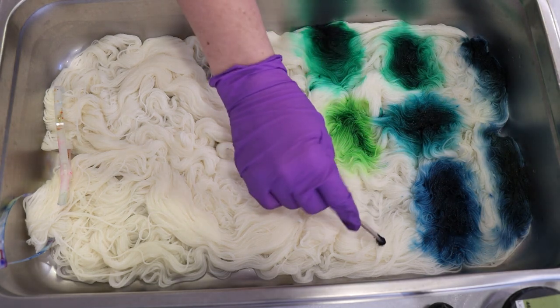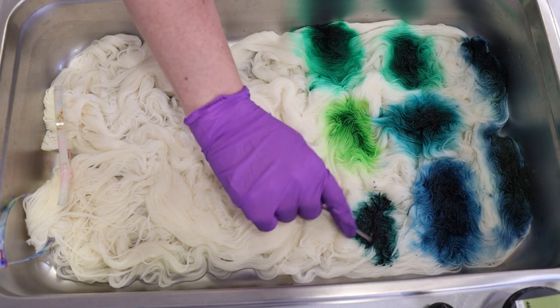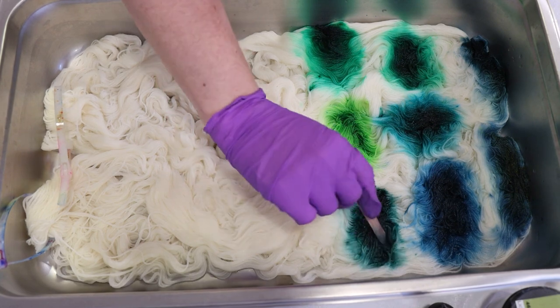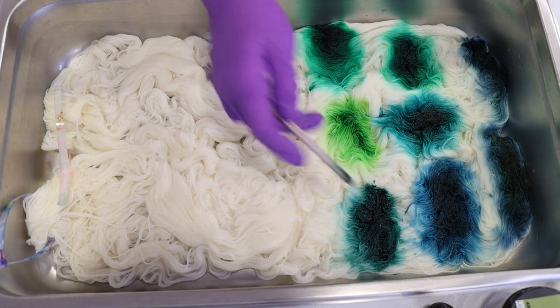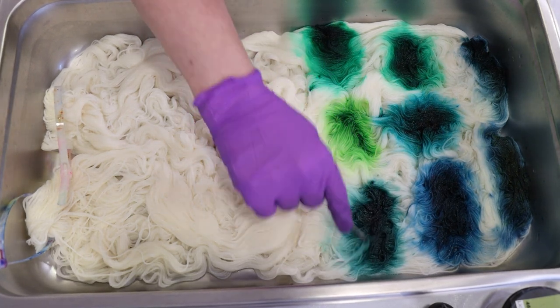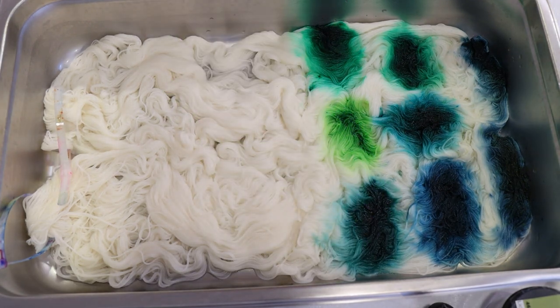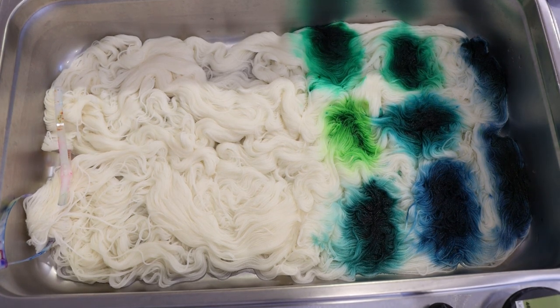Next up is Amazon Green from Greener Shades. And this color, it's a little bit blue. I think at the time I wanted it to be a little bit brighter, but comparing it to the Paradise Fibers Green, which now is feeling very blue, this is definitely a green. It fits in the green family very nicely. I'm now realizing I probably could have spread out these colors a bit more on here, but that is okay.